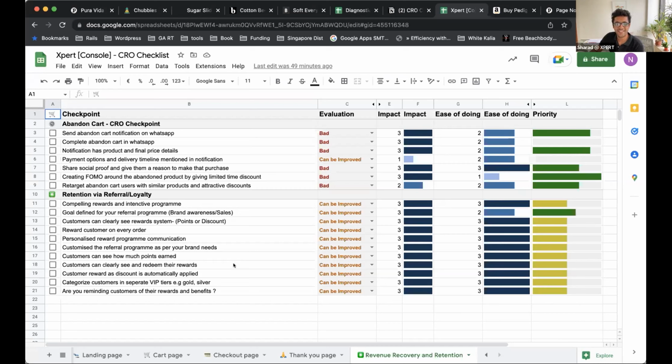The 2-3 things I want to summarize on this front is that after the session, I hope you realize the level of nuances that you might need to undertake to make an actionable plan for improving your website. Clearly, the devil is in the details, and I hope this list is a very strong takeaway for everyone to prioritize and track improvements. And all of this doesn't need to happen in a day, but you can understand from setting out the filters around impact and ease of execution which one you should be doing first across each of those sheets. So I hope everyone takes out time. Given the session is clear to address your doubts, fill that up for yourself, and work with your own developers or people to help you build out your website.